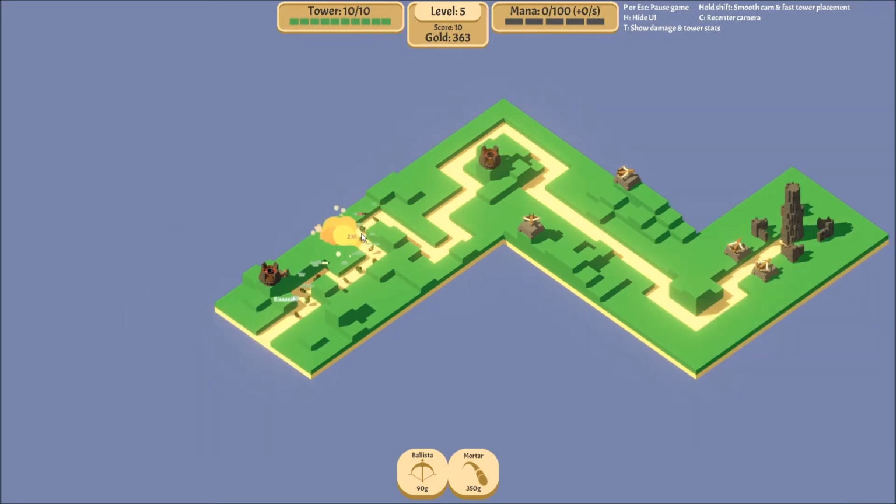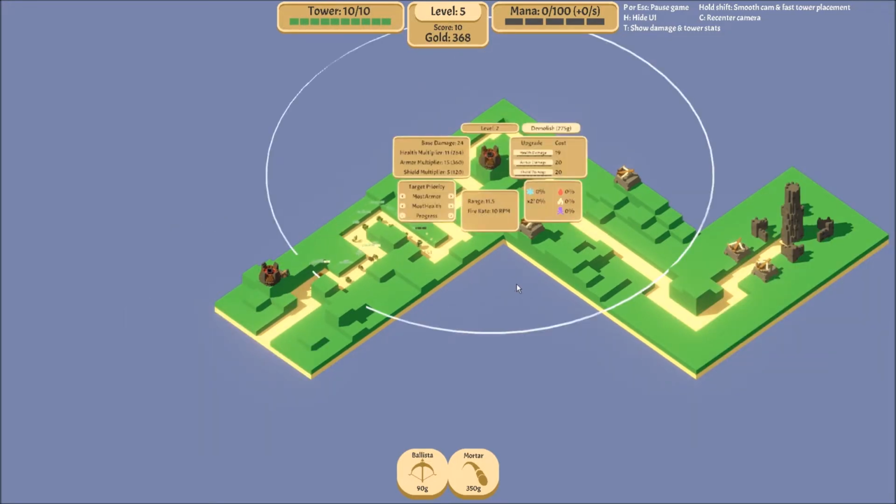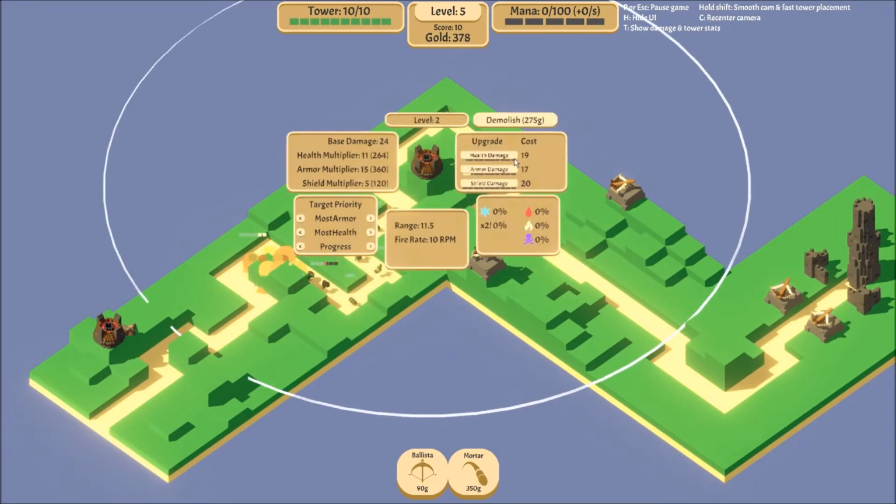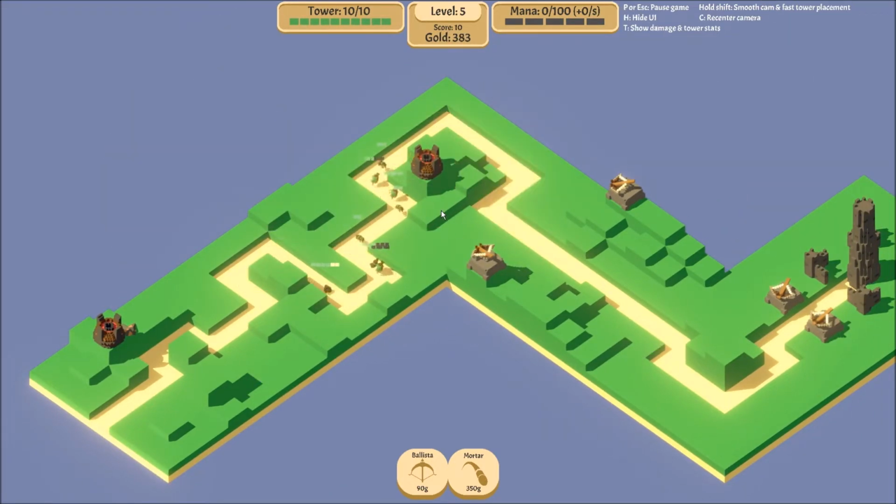I tend to like to spread mortars out. Okay, so you're upgrading your health damage? Yeah, your health damage multiplier went up by 1. Now, the problem is that whenever they level, it costs more to level them the next time. Which, I guess, isn't really a problem, but it can be a little bit of a problem.